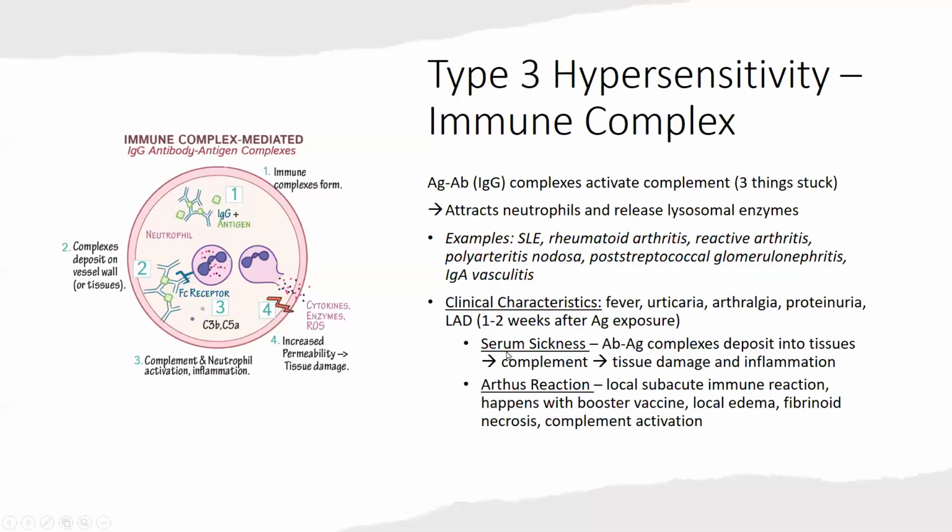Okay. If these things get stuck in the kidney, that gives us a glomerulonephritis, right? We get damage to the basement membrane because we have these antigen antibody complexes that can't get through the whole filtration process because they're too big. And so they pool there where the blood is, and then the tissue, we start to attack it with our inflammatory neutrophils and complement, and we destroy the actual tissue in the kidney. We destroy some of those cells. That's how we get proteinuria. So all these conditions, if you hear proteinuria, maybe think about type 3 hypersensitivity complexes. It won't always be true, but it could lead you down the right path.